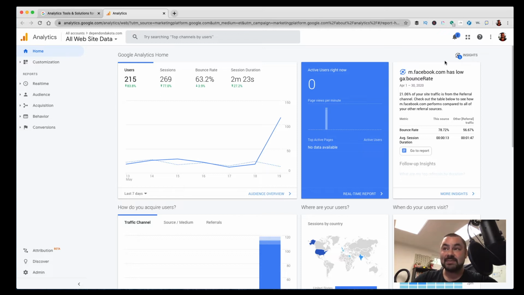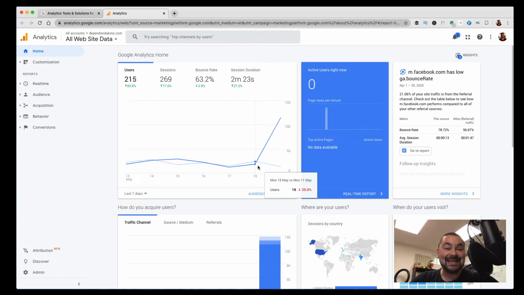And this dashboard specifically is for one of my clients, one of my long-term clients, Depend on Dakota. Now here's something exciting. We can see right here the traffic to our site. And notice how it's made a big jump. Well, part of why that's happening is because we just started a new marketing campaign. In fact, we put Dakota Riley, who's the realtor from Depend on Dakota, on taillight ads on the back of MBTA buses here in Boston.